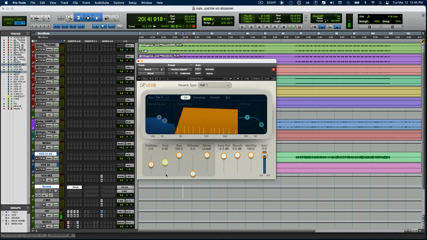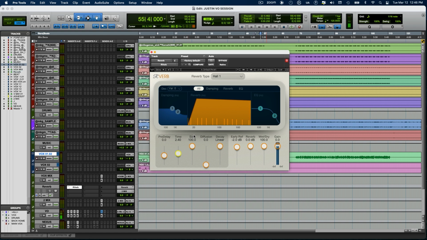Decay time sets the overall duration of the reverb tail. Longer settings produce a spacier trailing decay that gradually fades into the background. Long decay times are generally associated with larger acoustic spaces like cathedrals or concert halls. Try these if you're looking for an expansive ambient reverb. Shorter settings produce closer, more abrupt reflections that can simulate a small or enclosed acoustic space like a tiled bathroom. Now let's try playing around with the decay time.